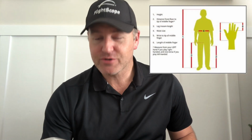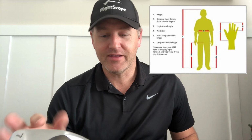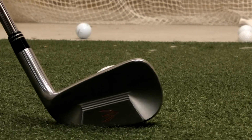I gave them my measurements from everything from my height to inseam, even measurements on my arms and my hands. All of these were important to find the perfect fit. And what was so great about this is typically I have to get a feel for an iron before I start to strike it well. Well, right off the bat, it was such a well-balanced iron that it really fit well with my swing.